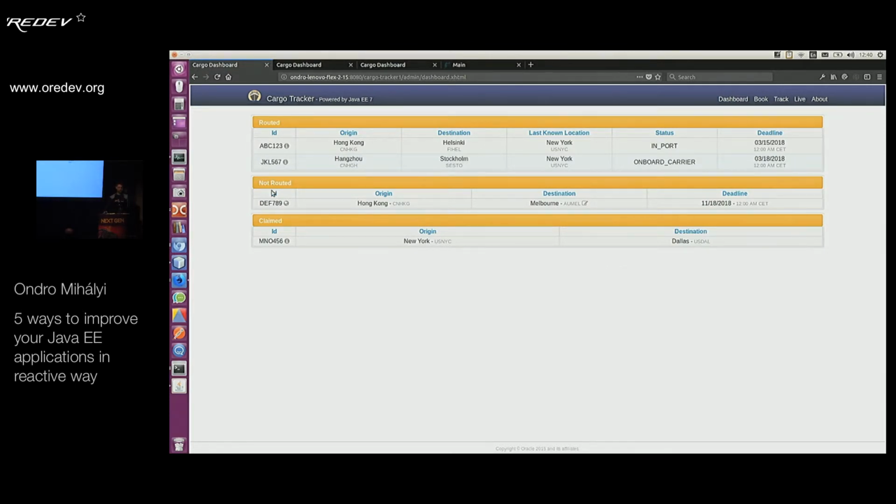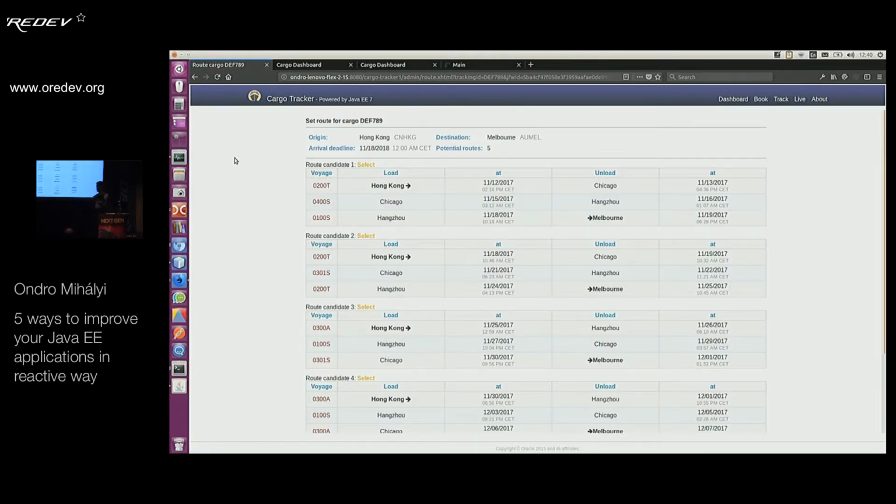One of the features is to schedule routing of messages. You saw I clicked the link, but it took quite a long time to load the page. Because the page in this simulation is obviously delayed, but in the real world it would be delayed by getting data from a database or from some service that needs to process all the possible ways to route the cargo from one town to another town, and there are quite many combinations.